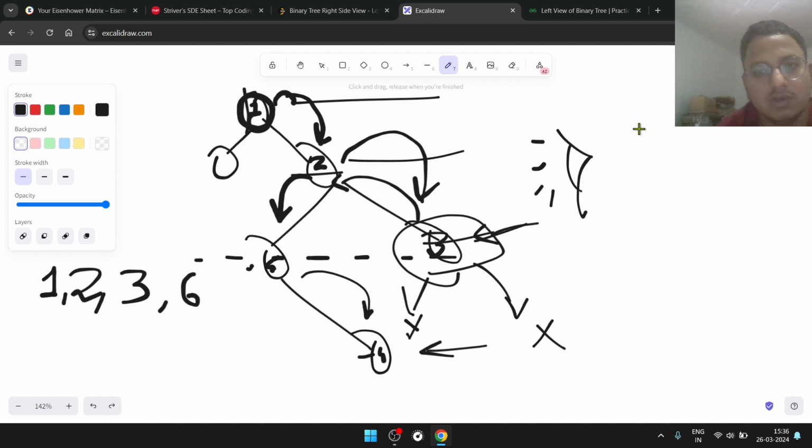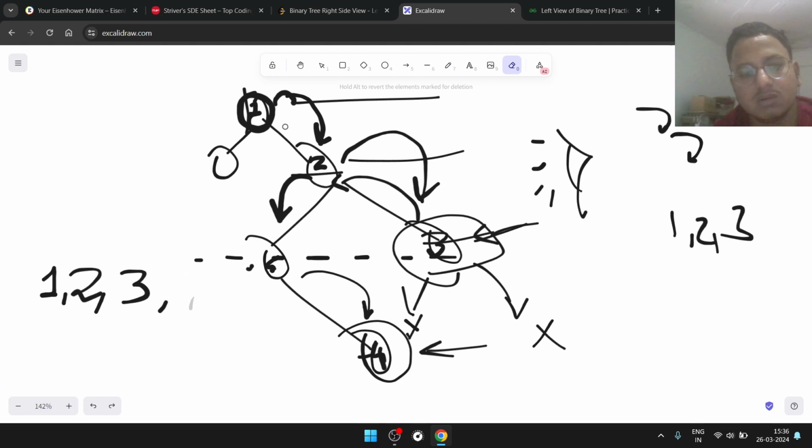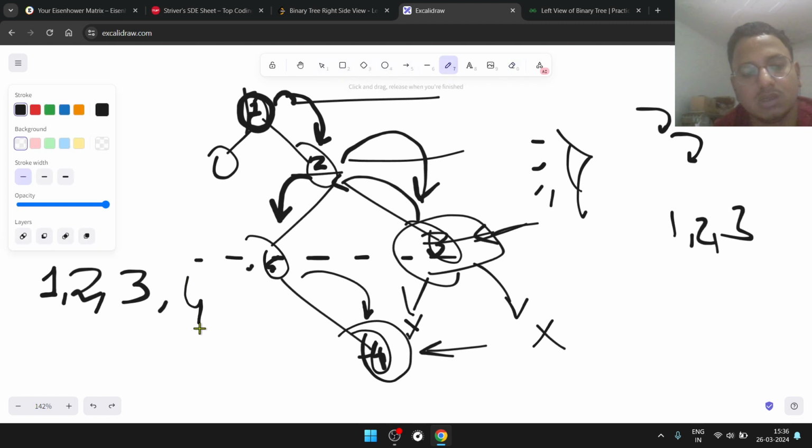Here it is clear that we cannot only go to the right child, because in that case if we go only right, we'll end up having 1, 2 and 3, and we will miss our 4. So this is not what we should do. Okay, let me take out my pen and paper and think more about it. I'll try to manipulate the example as well.